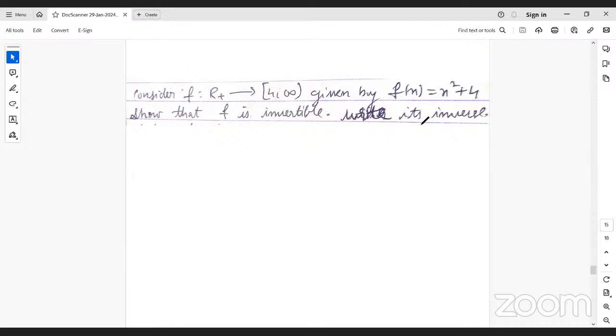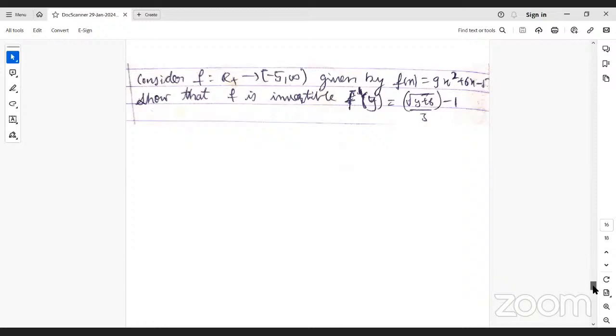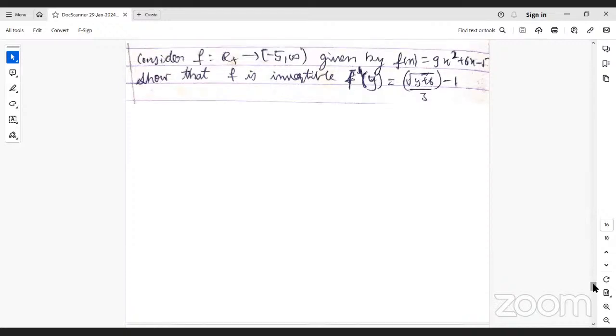And this question is simple, you will try it for homework. We will be discussing the next question. Okay, so this question, yes. The previous question and this question have occurred many times. They have occurred two, three times in the board exams.